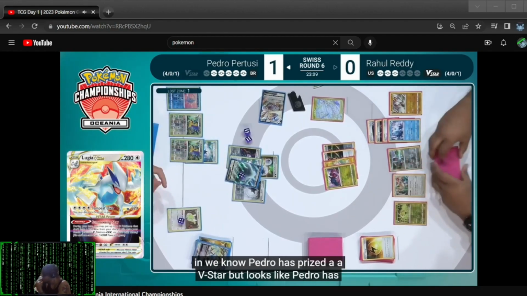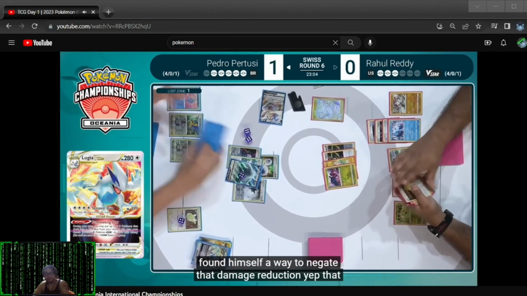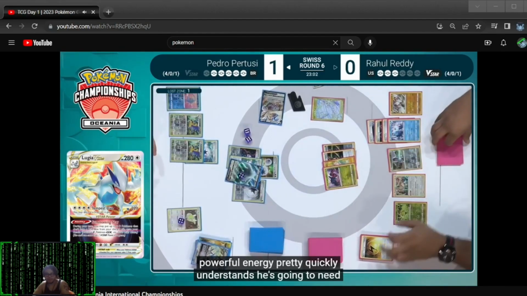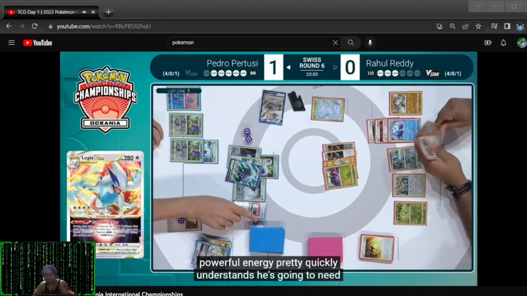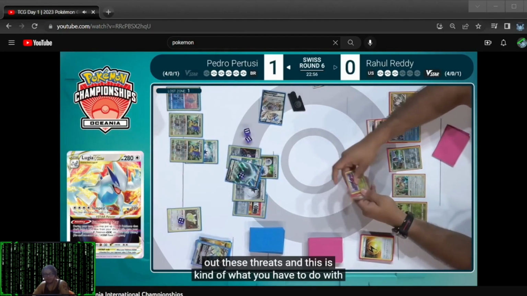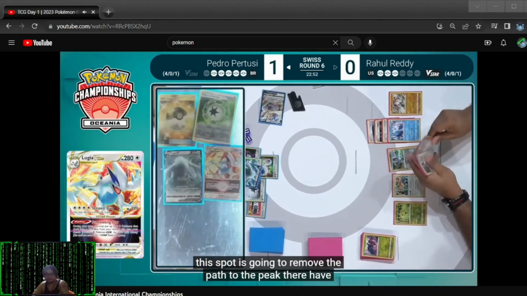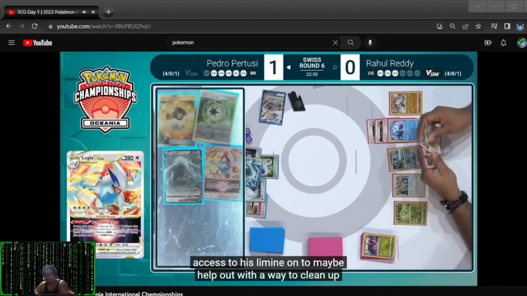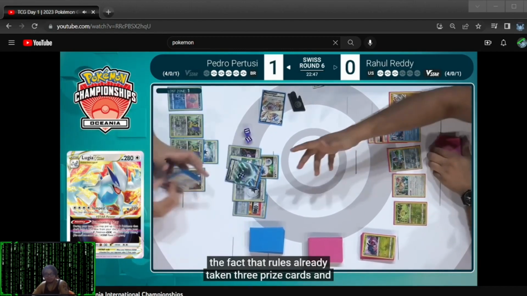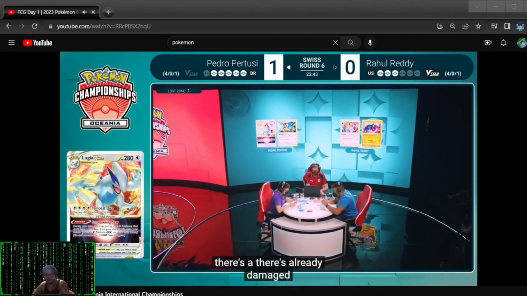Yep, went ahead and searched out that powerful energy pretty quickly. Understands he's going to need to take as many prize cards as possible and start to clear out these threats. And this is kind of what you have to do with this spot. You're going to remove the path to the peak there, have access to his Luminion to maybe help out with a way to clean up the fact that Rahul's already taken 3 prize cards, and there's already damage on his Lugia as well.